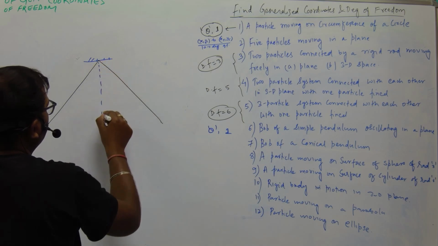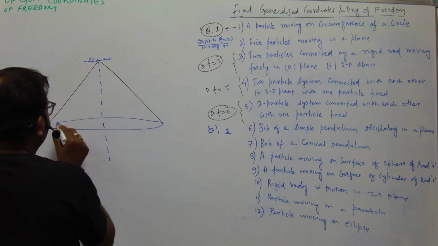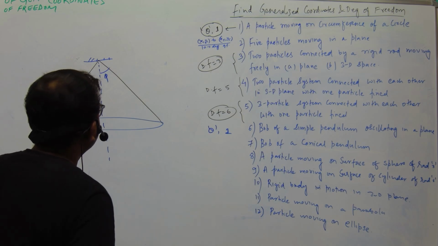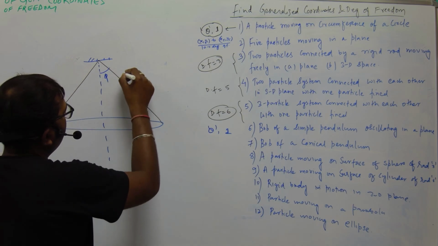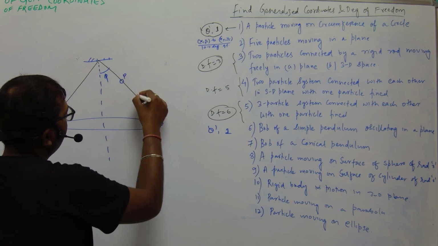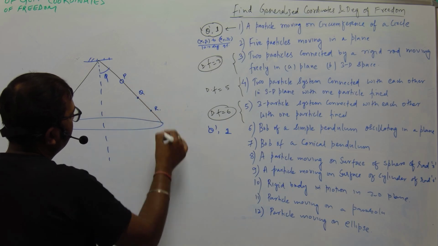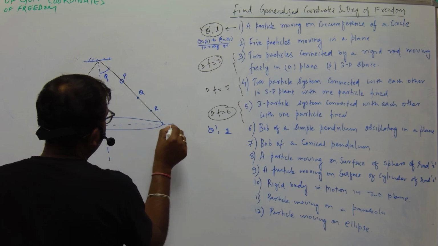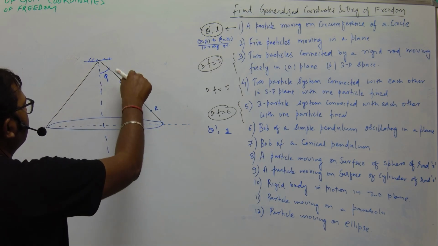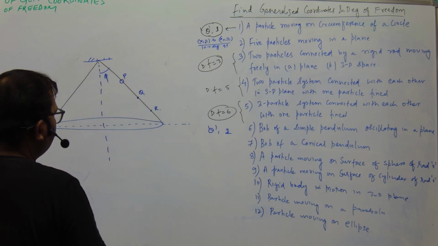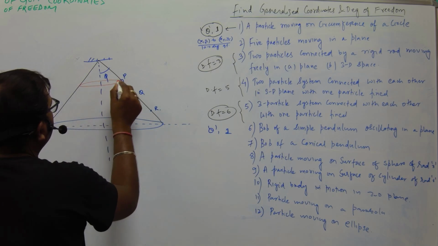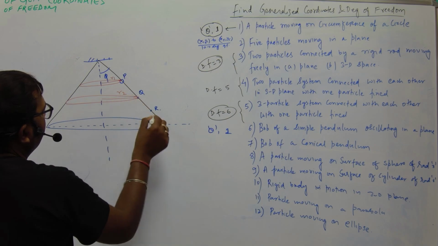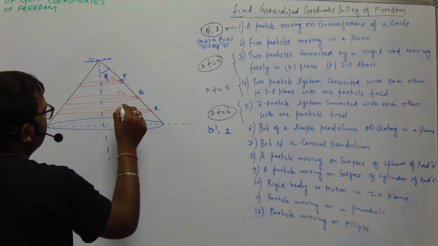This is the axis. And this value of phi is constant here. Let us take a few positions of the particle. Let us take this as point P, this as Q, and this as R, and let us take this as a reference point. When the particle is at point P, it will make a circle of radius R1. When it is at Q, it will make a circle of radius R2. When it is at point R, it is making a circle of radius R3.